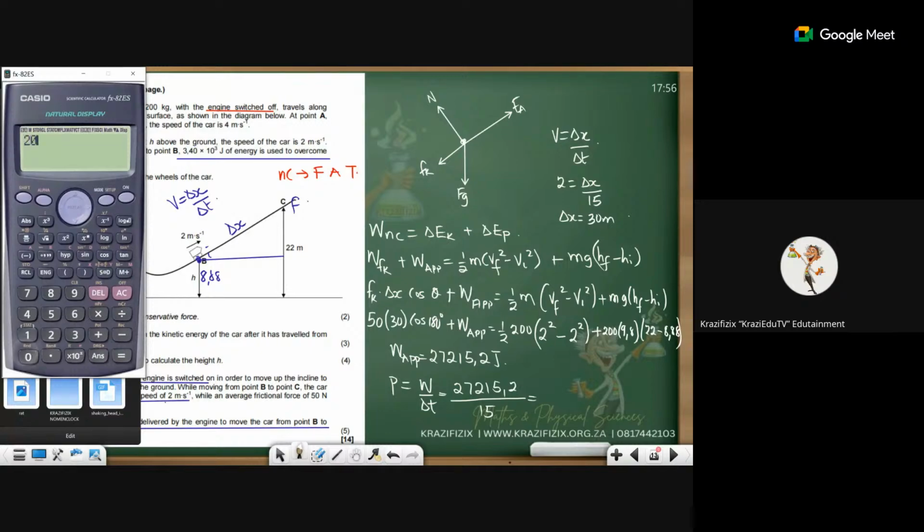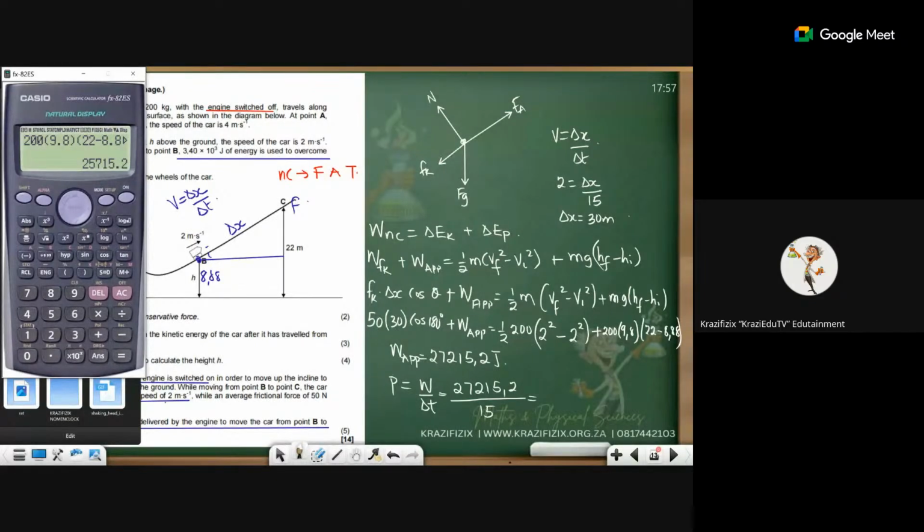So 200 multiplied by what? 9,8. 22 minus what? 8,88. Is that fine? That gives me that. Am I right? Yes. Okay. Plus, why are you guys getting the 0.2 from now? So 8,88. Okay, I'm wondering now what's going on. 8,88. All right. Okay, makes sense now.